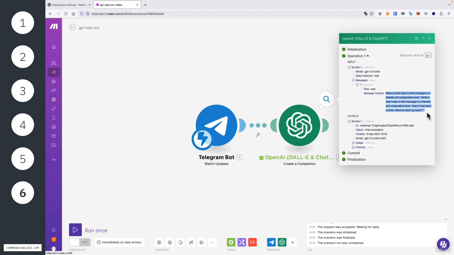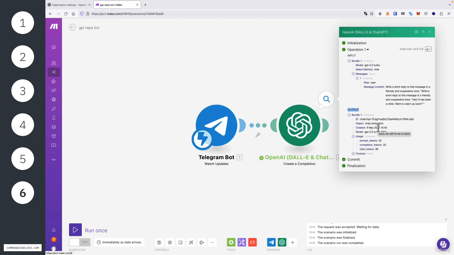Now we want to see the output that this input provided. So let's go under output, which we can see here. Make sure bundle is expanded. And first, let's expand usage. And here we can see the tokens that it costs to call the API with our input. You would have noticed this from other projects where I mentioned it, and you're seeing this again now. The prompt tokens for this call were 53. The total tokens were 86, which includes the completion tokens.